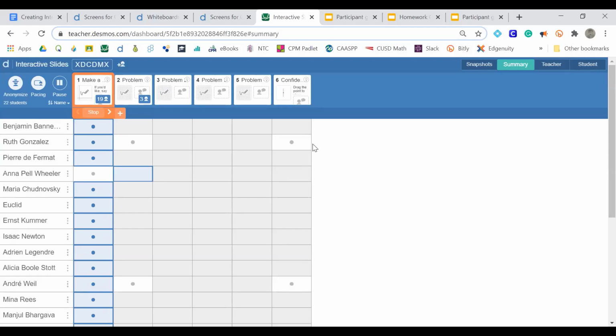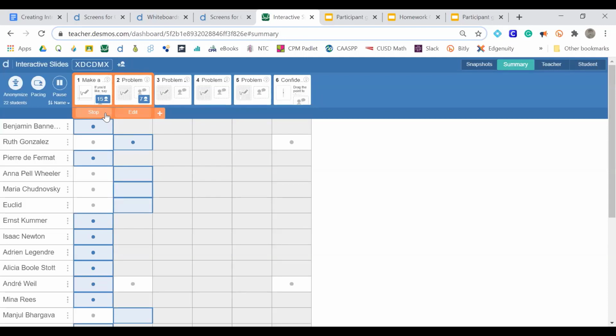So now if I go through my instruction and I want to move forward to screen 2, I can select this arrow and that's going to move everybody to screen 2 and they have to do that. This is like the pacing you would have seen on Pear Deck if you've used that. I can also give them the option to move forward and that's what the plus would be. So if I click the plus, now it's kind of showing where the pacing is.